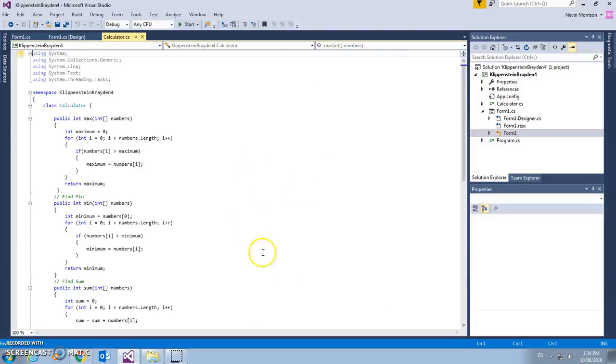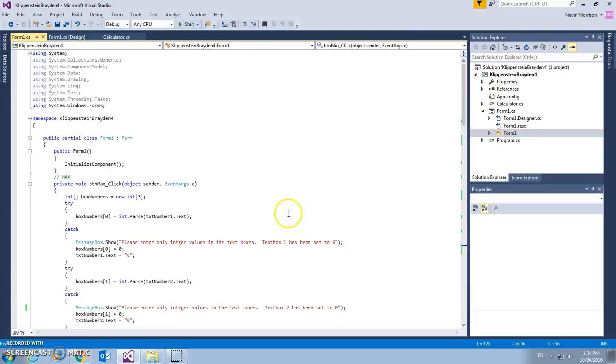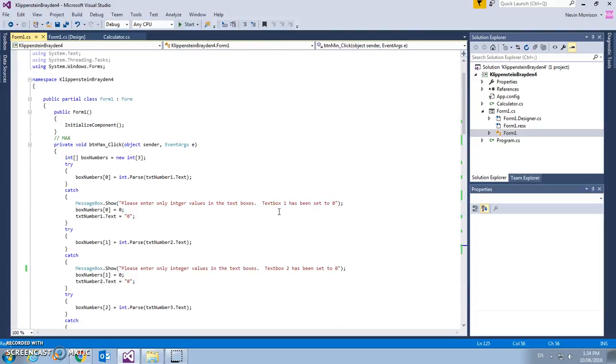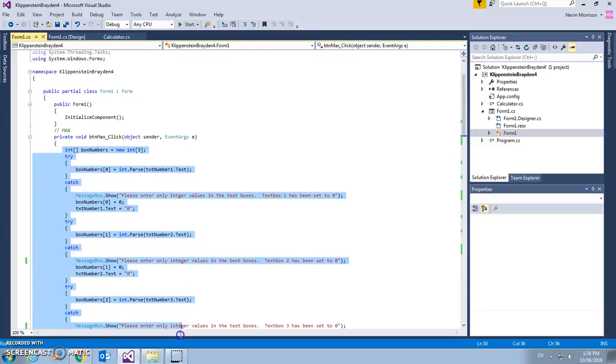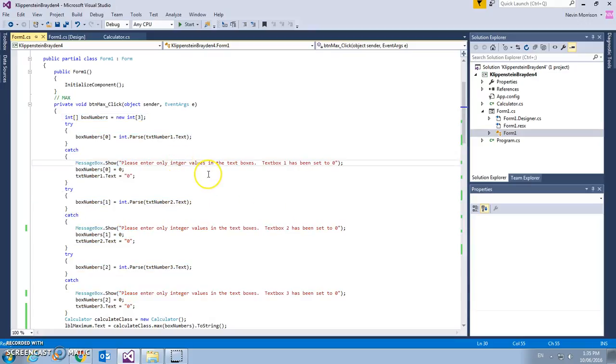So, taking a look at that, first of all, our calculator class is set up well. It has three different member functions that are taking in integers, and we're using those in just our main class. Now, if I take a look at this main class though, we have this button click. And it's got a whole bunch of error checking here, try catch statements, just to make sure that if we don't get an integer value, it's able to handle that exception if that text box has something besides an integer in it.